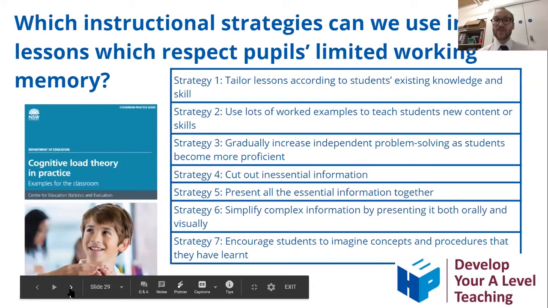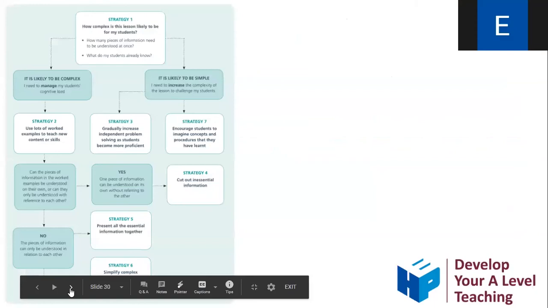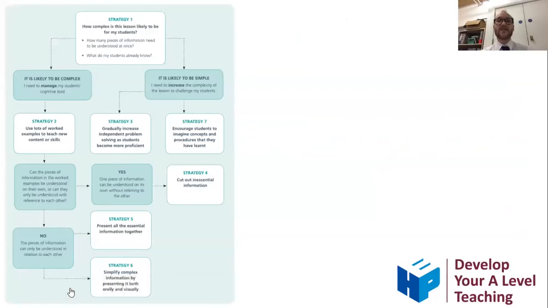So each of these strategies might be used on a particular occasion in our A-level teaching, but when would we use each strategy? Next slide, please. Well, helpfully at the start of the guide, you're given this flow chart, which directs you to the strategy that's most likely to be helpful. So let's take an example. Let's begin with a concrete example.